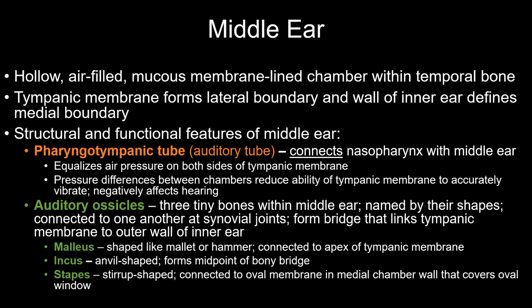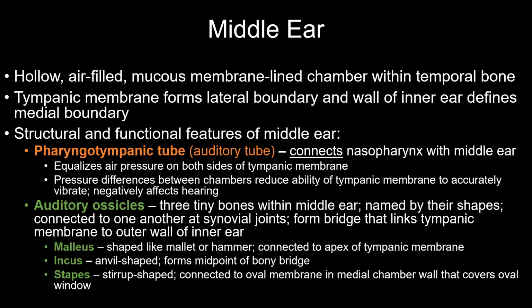Okay, and this helps because any pressure difference will cause the tympanic membrane to stretch, and it'll either bulge inward or outward. And excessive tension can actually reduce the ability of this tympanic membrane to vibrate, and that can cause difficulty in hearing. The pharyngotympanic tube has a potential side effect, though. This is what allows respiratory infection pathogens to make their way up to the ears, and we'll discuss that when we look at your clinical A&P portion for otitis media.